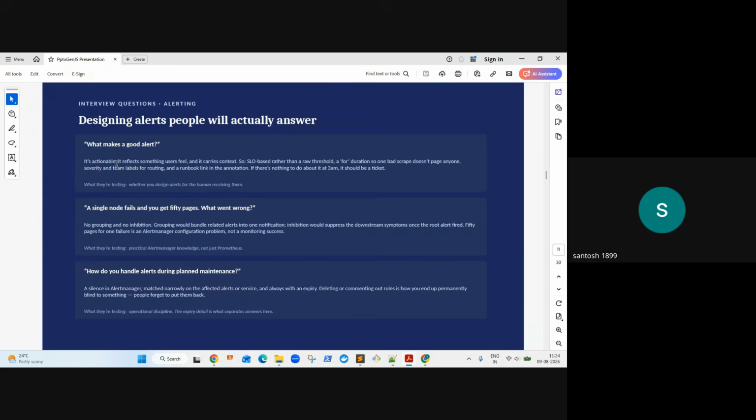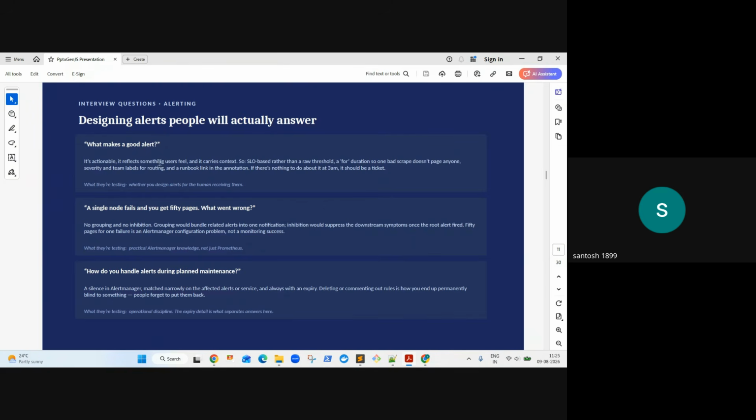Alerts that are not actionable, where we are just checking and not performing any action on the application, are not in use at all if they are not critical. So it has to be actionable.